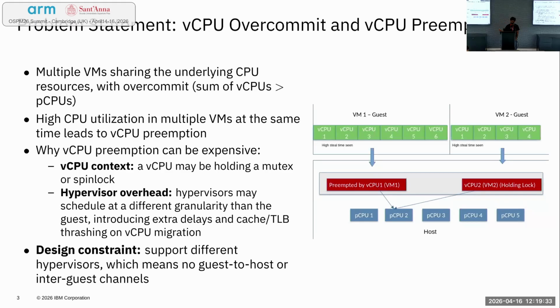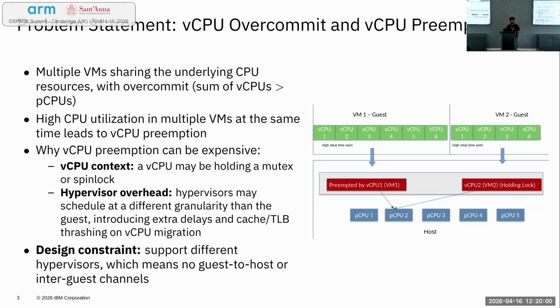And that's expensive because vCPU preemption could be expensive for a couple of reasons. One is the vCPU context, because the host doesn't know what the vCPU is running. It could be holding a spin lock, it could be holding a mutex, it could have disabled preemption or something like that. So the total progression of the workload gets delayed.